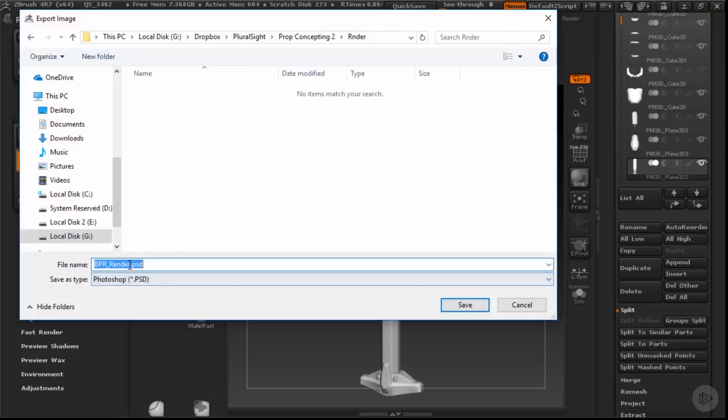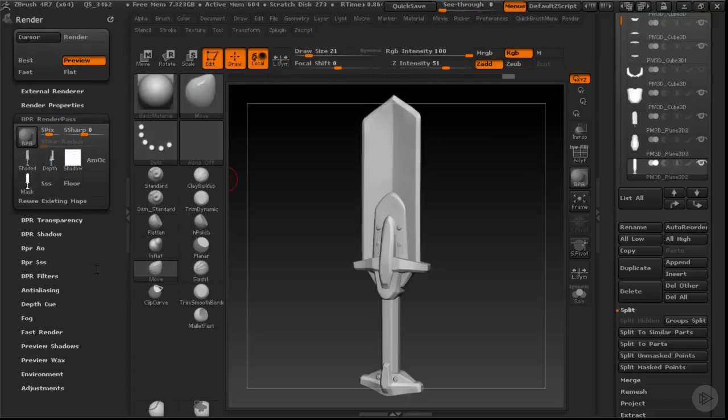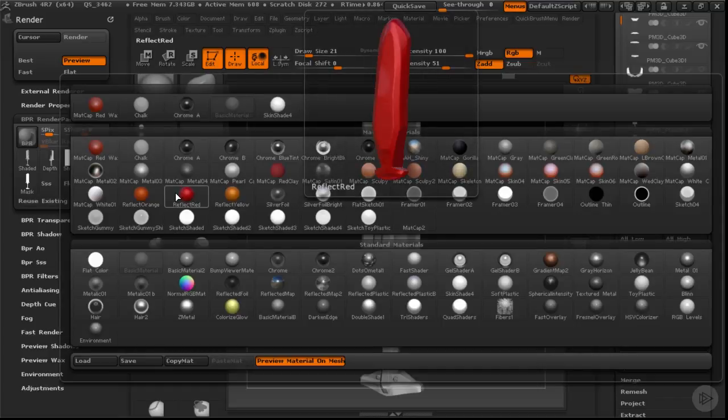So in here, in my render folder, I can start to render out different file names. So for example, I could name this base gray. So I save that out, and basically it's just going to save a little simple image for me, and I'll be able to use this inside Photoshop. And we could stop. At this point, I could take all this information into Photoshop and start painting over top of it. But it's also useful to grab some different materials.